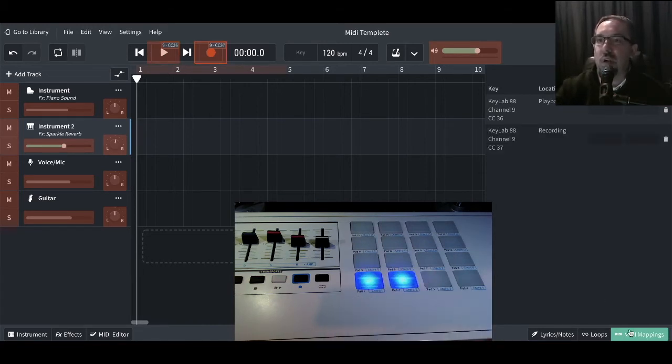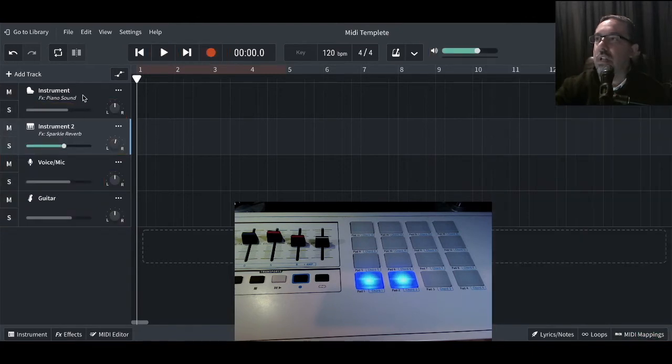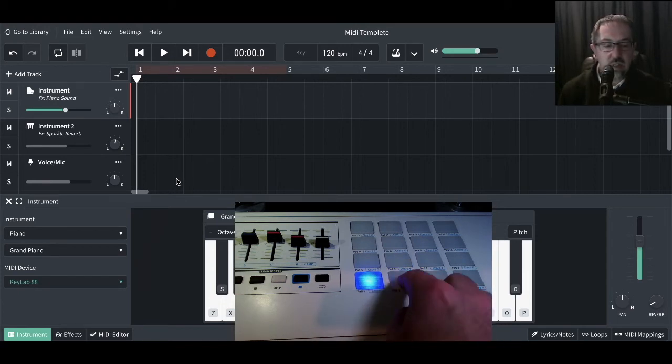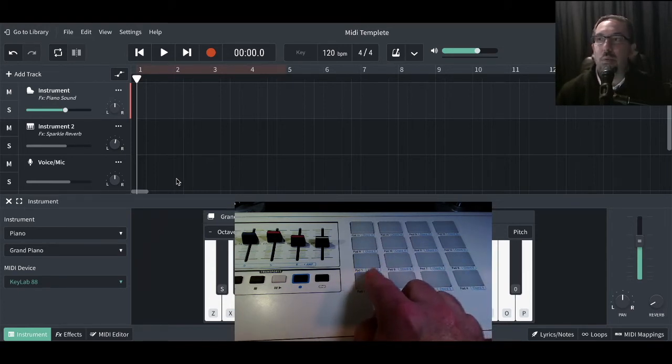Okay, so let's have a go with those. Coming over here, let's make sure my keyboard is selected. Yep, because I didn't have that device selected there. You need to make sure you've got the device selected in order to play the instrument. Okay, so I've got that selected, and I can play that on my keyboard. So let's turn those off. Let's go play, let's make sure that works. So I can play and hear all the tracks. Let's rewind that. Let's hit record.